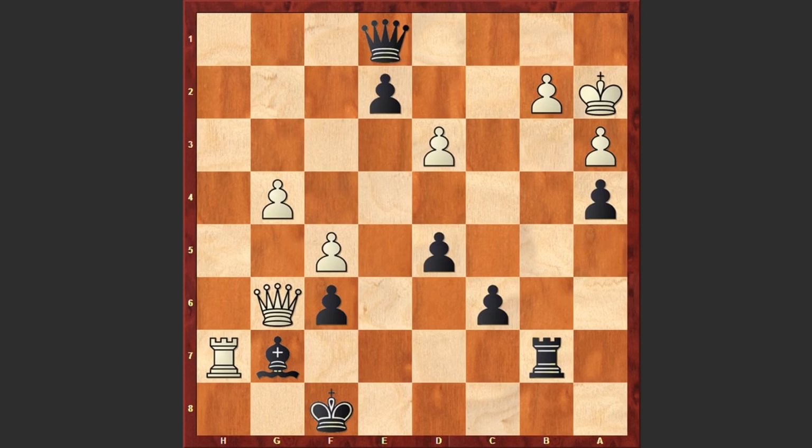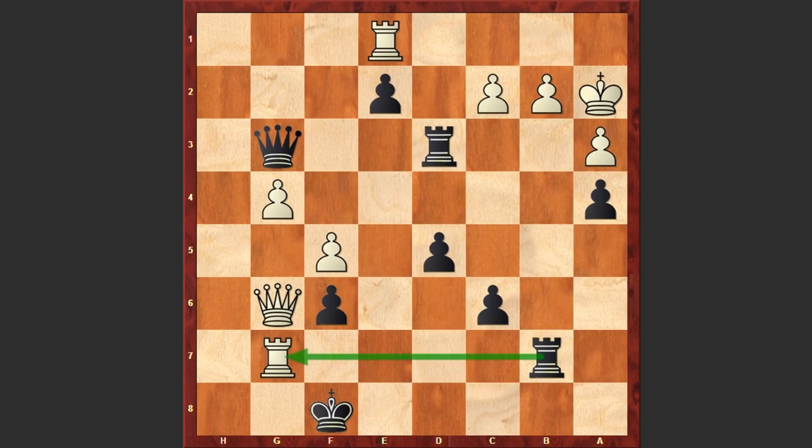If c takes d3, then simply queen takes e1. That's why white decided to create counter-attacking chances and finally captured on g7. But it turns out that already it's too late. Instead of recapturing, which actually favors white, Xie Jun managed to find a brilliant combination which leads to a checkmate in 9 moves. You can pause the video and try to find black's next moves.